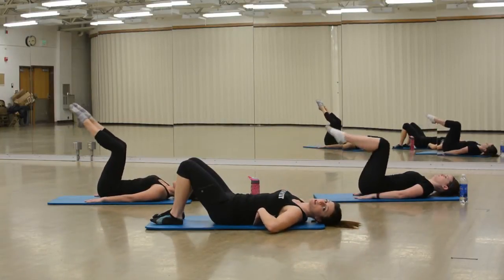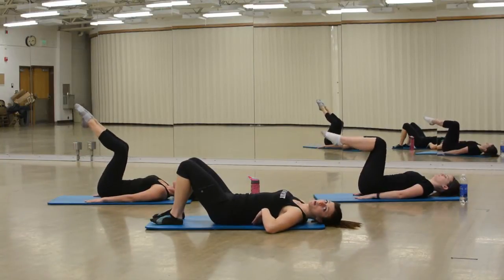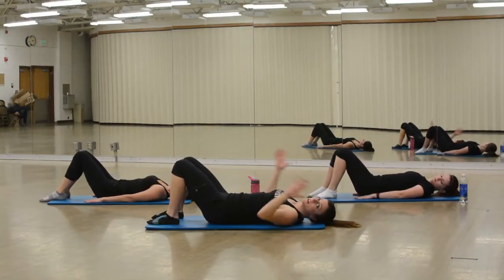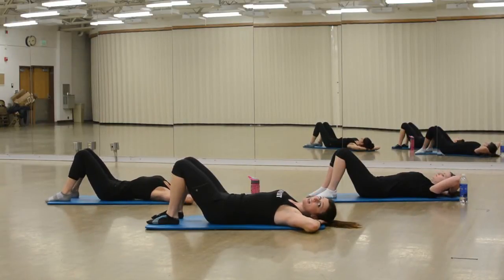Your back on the mat. All right, three more, two more, and one. Very good. So now we'll begin the work. Hands behind your head. We're going to start with basic crunches just to kind of engage the abs. We'll do 30 right here. And go.